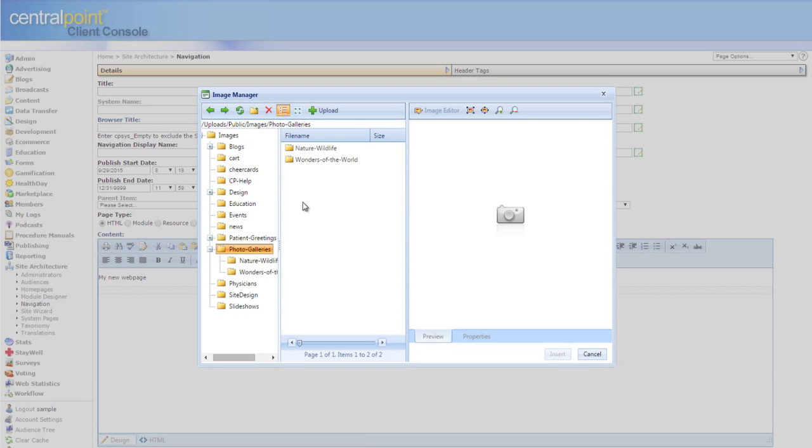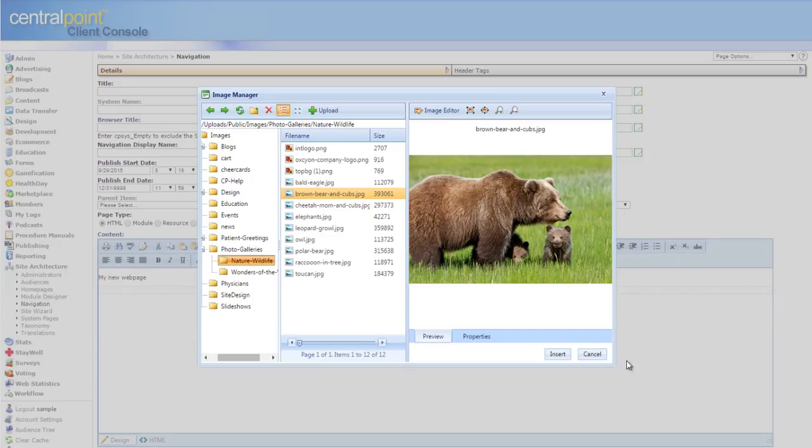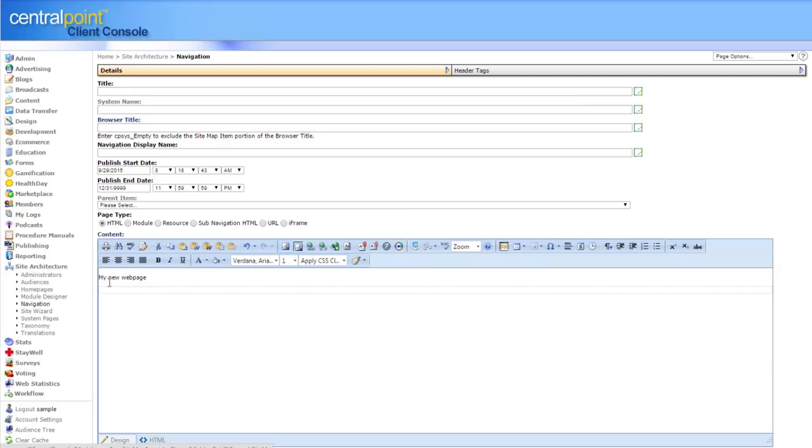These two are reusable, but the difference is that if I use these images, later if I change the source, it's not going to change anything. Those pictures of the bald eagle in this example, or brown bear, will still be out there. If I change that to something else later, it's not going to change. It'll be lost in time. So what I want to do is I want to use this feature here called Media Manager. If you mouse over that, you'll see that it says Media Manager.